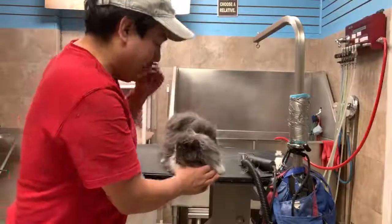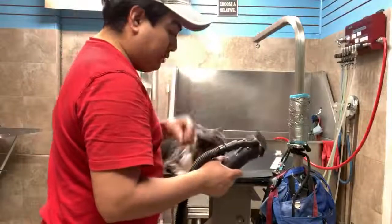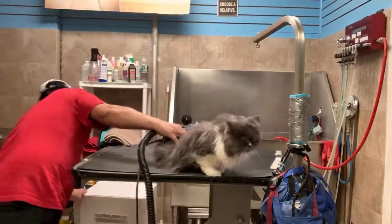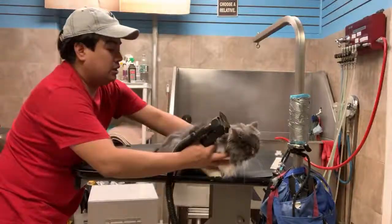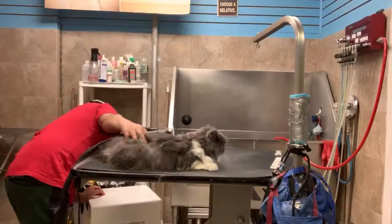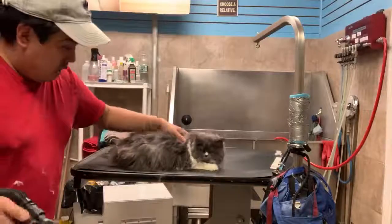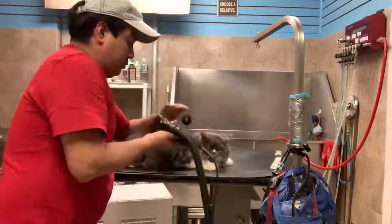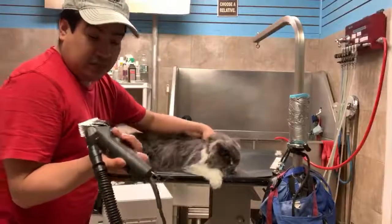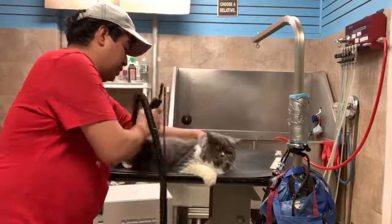So let's do it. I'm using an Andis AGC clipper with a number 10 blade and a Romani vacuum. I'm going to show you, this is going to be a half inch length on my cat, using a number one comb, and this is how we are going to be doing it.